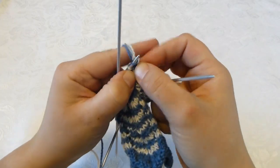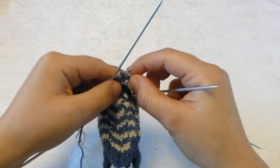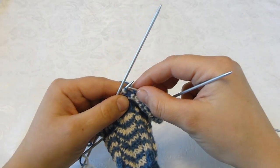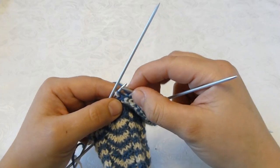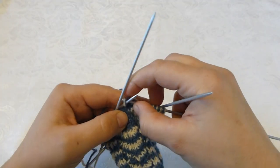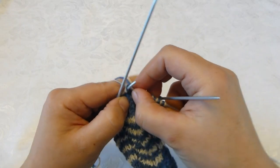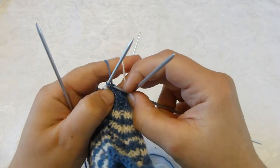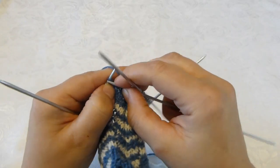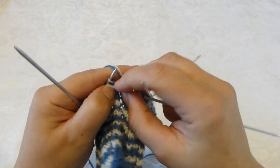And I will do so until I have 2 stitches left, like this. And these 2 stitches I will knit together, and when I am on my first knitting needle, I knit them together by sticking my right knitting needle through both stitches away from the heel. So from the heel on the right and towards the left. And I will knit them together like this. Then I will just continue to knit the side bands, blue, white, blue, and the main pattern of the sock.